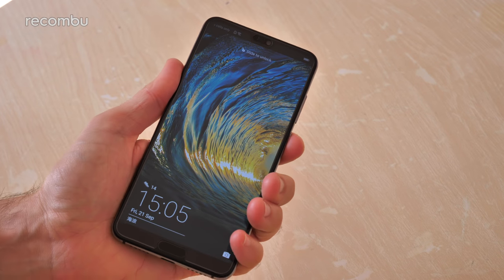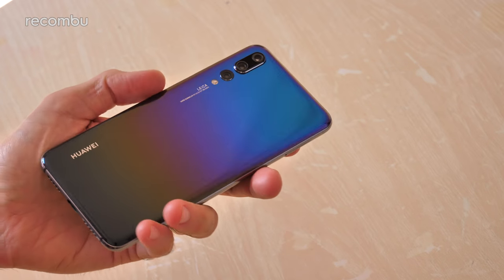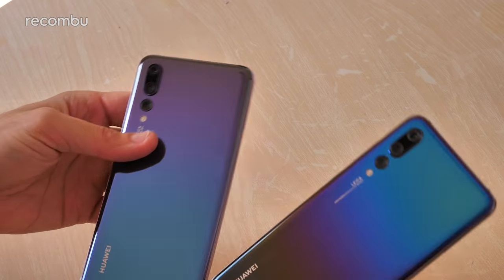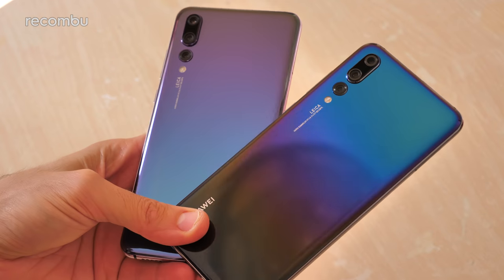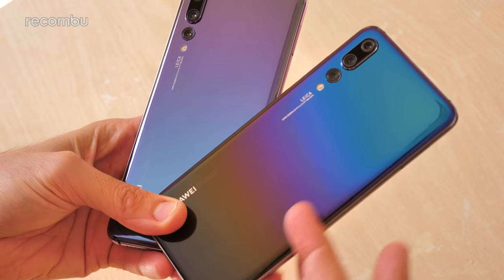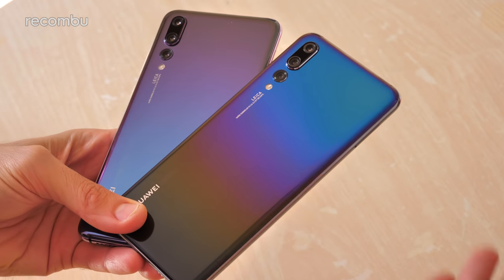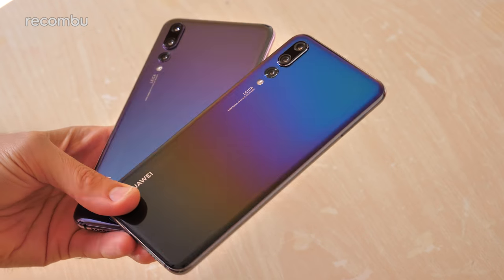So that in a nutshell is the new Morpho Aurora P20 Pro - basically the same hardware as before but with a revamped finish on its glossy rear. Definitely stunning stuff. Let us know which version you prefer - this one or the original gradient P20 Pro. It's not a massive difference between them, but it's a slightly different option and we do like the fact that it goes from a lovely blue sky effect all the way down to a more earthy darkness. Frankly it just looks really nice.